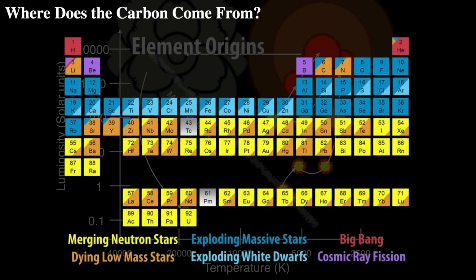So this dredge-up that we've been talking about brings up truly deep material to the surface from very dense regions, which is then expelled out as part of these planetary nebulae. Most of the carbon and nitrogen and lithium in the universe was made in such dying stars. The carbon that makes up the DNA of your cells was made in some ancient star long since dead over 4.5 billion years ago. Oddly, most of the mercury and lead were also created in this way, as well as a good fraction of the silver and gold in your jewelry.